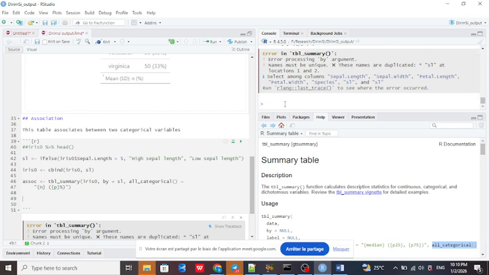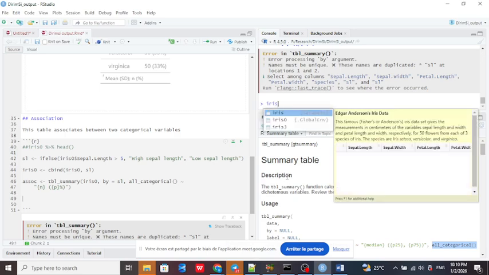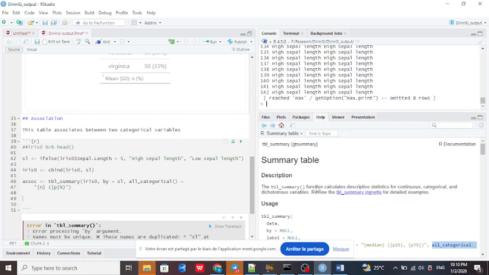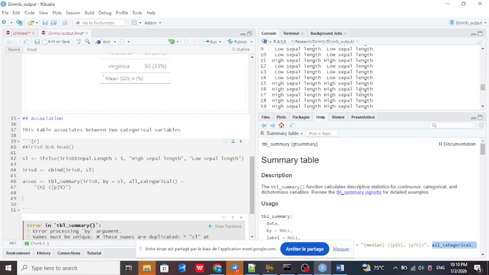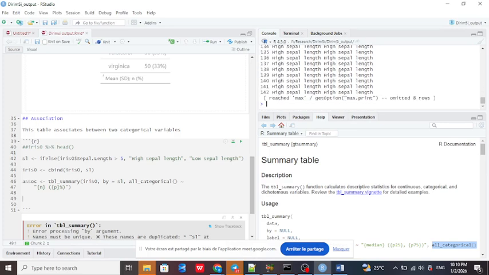I'll come on the command line for you to see. So on the command line, if I write iris 0, let us visualize iris 0 on command line. I'll say just iris 0 head because it's going to show you too much.